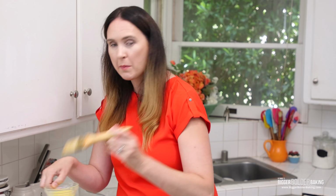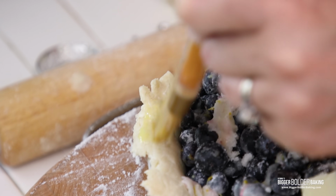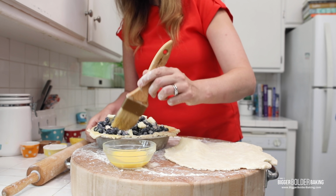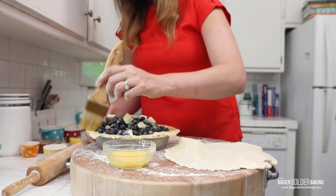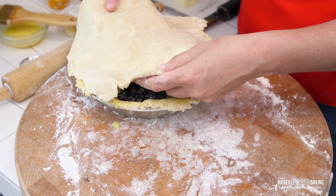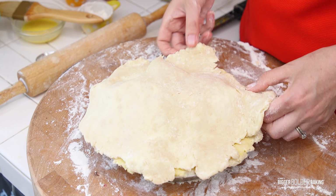Then take some egg wash and egg wash your rim of pastry. We do this because we need the 2 pieces of pastry to stick together. And then we're going to use that egg wash later also to glaze the pie. And then very gently lay over our top piece of pie crust. Look at that. This is going to be a huge pie.